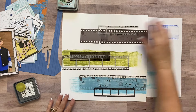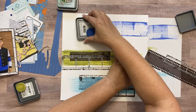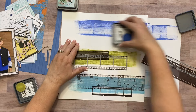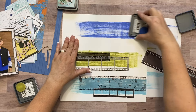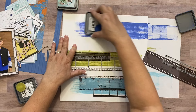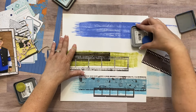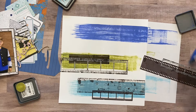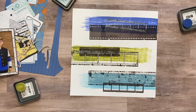I'm using the same technique, the edge of the ink pad to get it all covered. I probably need new reinkers — I don't buy the reinkers when I buy the ink because I don't know which colors I'm going to like best, so I don't have reinkers for most of my inks. Let's see how this looks when I set it down. I love it! So this is going to be the background of my layout.